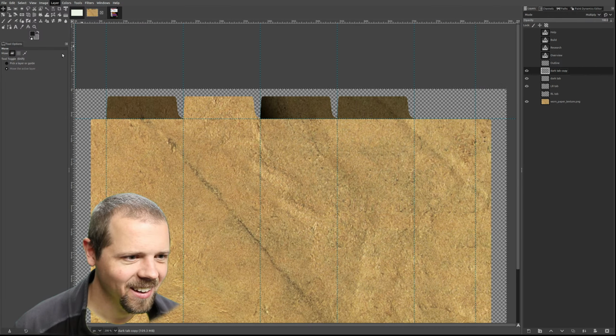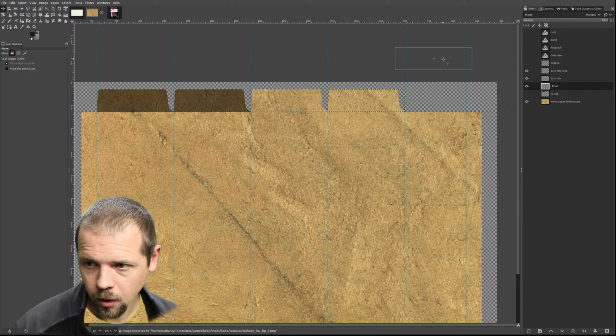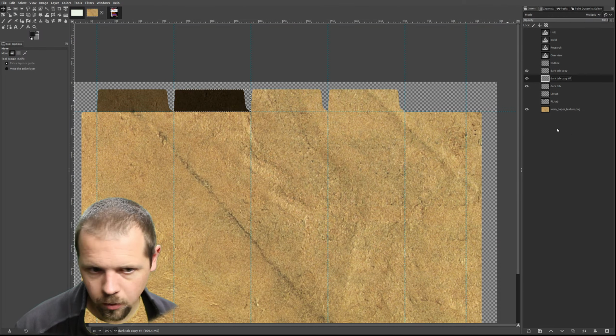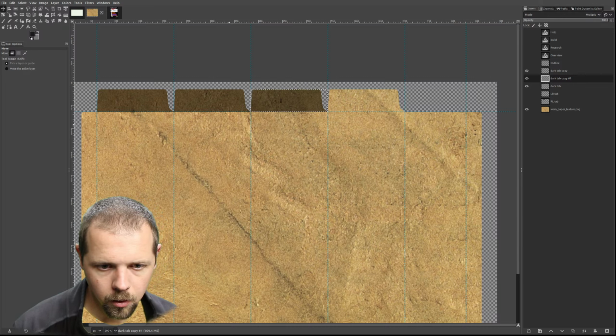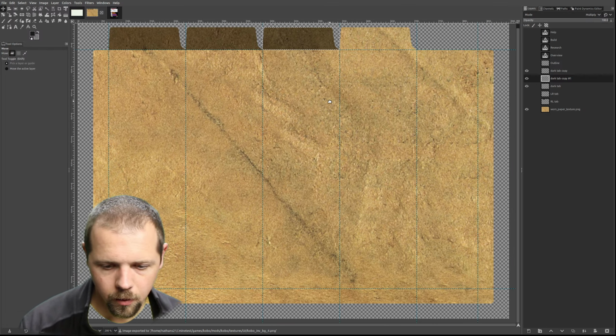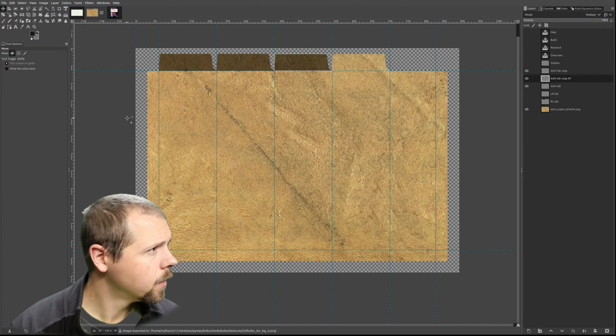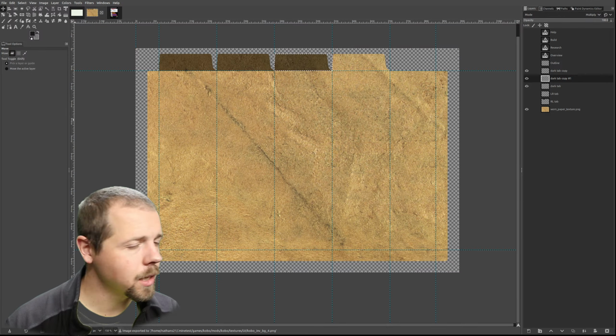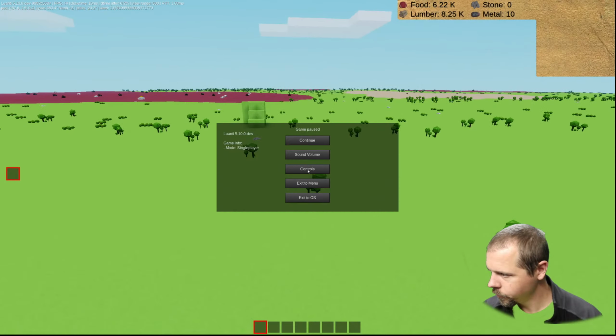Export as background 3. These are like 2 megabyte files. Woo! And then this one, I guess we'll just make it invisible, and we will duplicate this one because I need one for here, for the third tab, or for the fourth tab rather. All right, and then we're going to... Okay, that's an awful lot of work for something that may or may not even actually end up being what we do. Like, this has only been 45 minutes of useless menu.